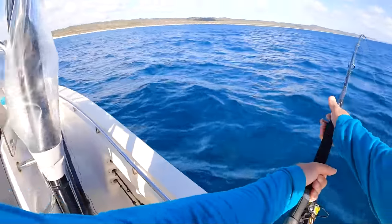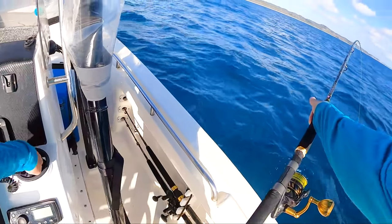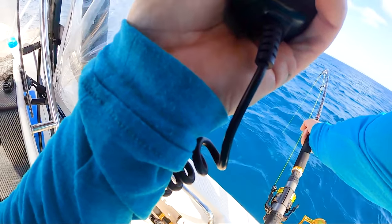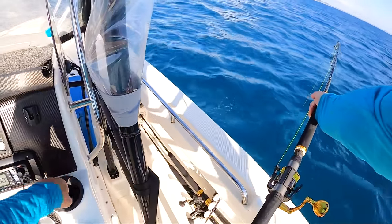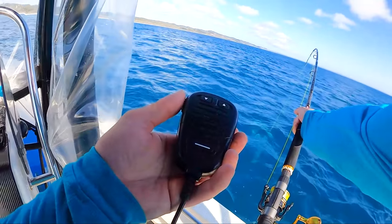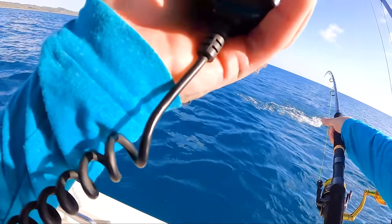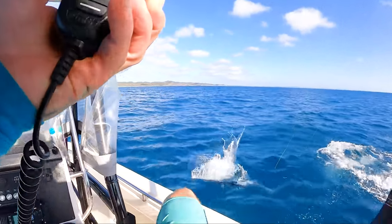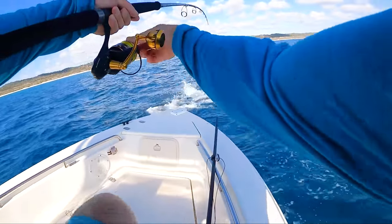How's your sounder? Yeah, all good, man. I've got nothing here, luckily. He's kind of boat side at the moment, but he's full of beans still. Yeah, we've got shark under us here, but we might leave him alone. So, drag him in a bit shallow before we let him go, hopefully. Thought they might be around me. I've got a 1 kilowatt ticking away here. And a marlin in the boat. Whoa.